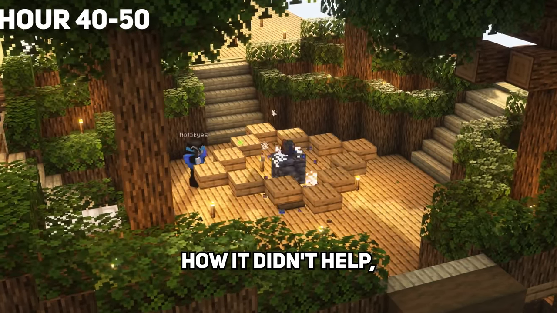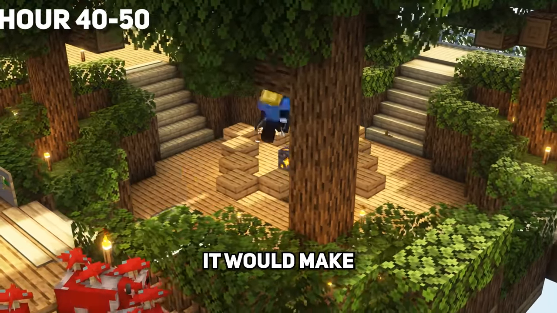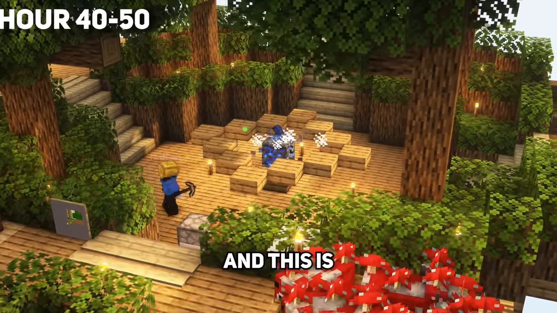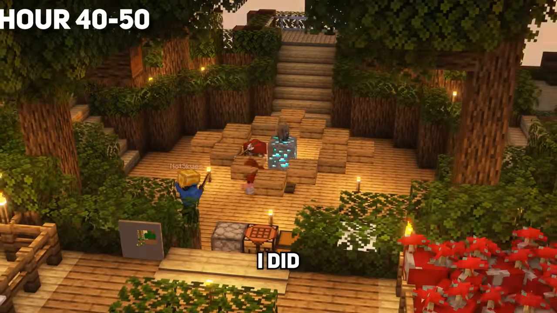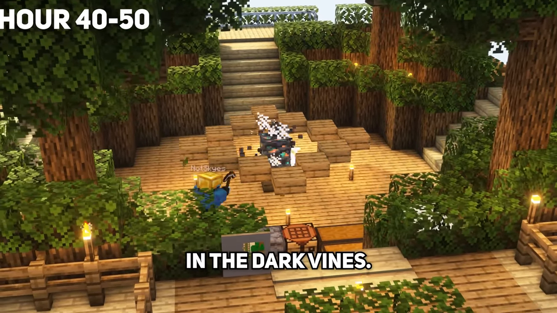So after seeing how it didn't help, having this little ring around the one block, for some reason in my mind I thought if I made it bigger, it would make the enemies want to hurt me less, or it would prevent creepers from blowing up somehow. I don't know. And this is when I was getting close to the one hour mark. Still no lava. I did manage to get some candles and other deep cave stuff, which is kind of cool, like some of those glow-in-the-dark vines.